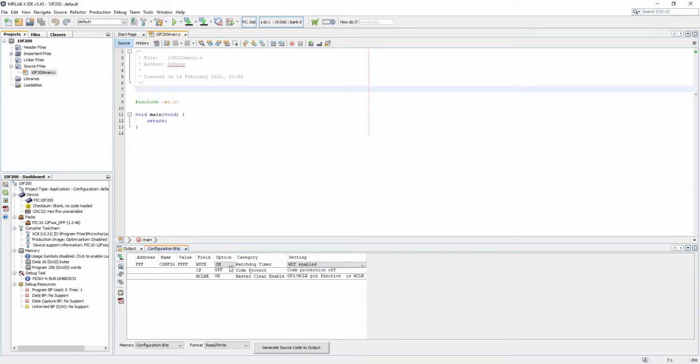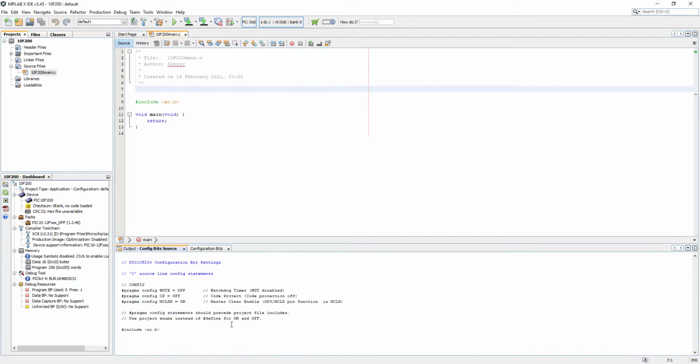So watchdog timer, I'm gonna switch this off, and code protection I'm gonna keep off, and master clear enable I'm gonna keep it on for a moment. However, what it says there is we're losing the GP3, one of the pins on the port, sorry, for master clear reset function. Okay, we're gonna use it. We'll switch it off later on. We'll see what happens. We're gonna generate the code to the output.